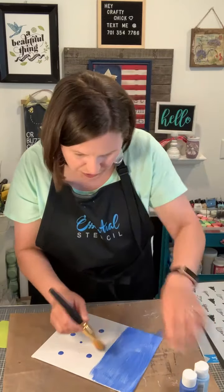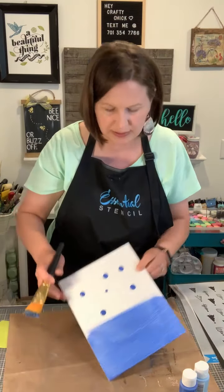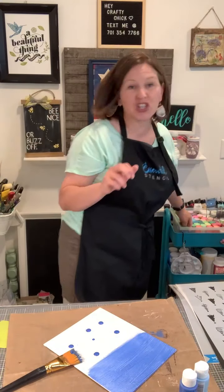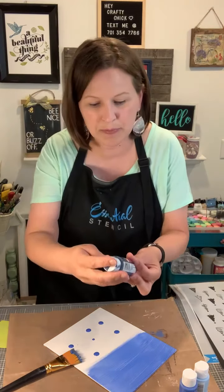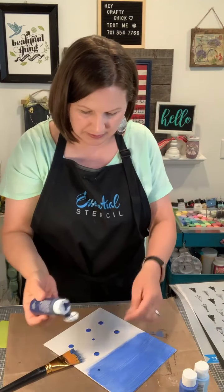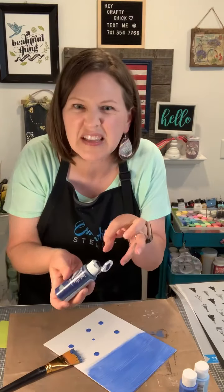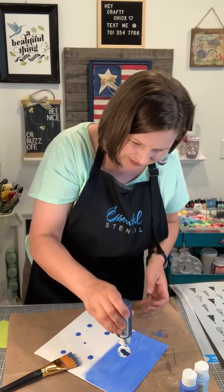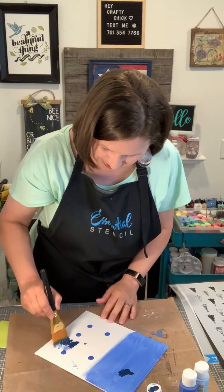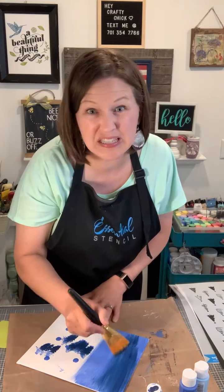This is that blue kazoo. It's a really pretty blue, but it's actually coming out lighter on here than I wanted. So I'm going to grab an even darker blue because I want a really dark background. This is Admiral Blue. I've already started, doesn't matter. Let's get some paint booger-ish. Paint boogers, that's what I call the little crusty things that fall off of your paint bottle. All right, let's add some of, whoa, I didn't mean to put that much. Let's get some of that down here. It doesn't matter. We're just going to literally slap this paint on here.